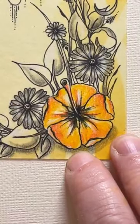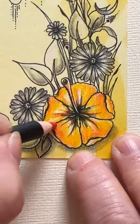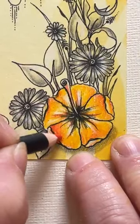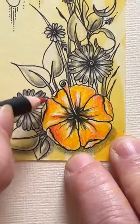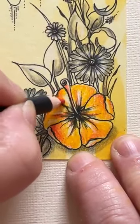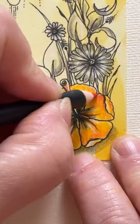So come back in with my red. I'm just going to add a touch more in there. I'm not going to press on too much, but you see I'm just sort of swirling it. Just to sort of go over the top of that I've just put in there.